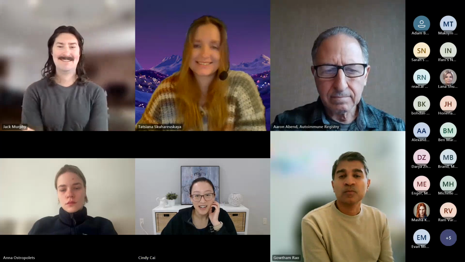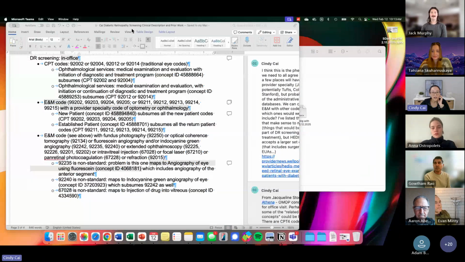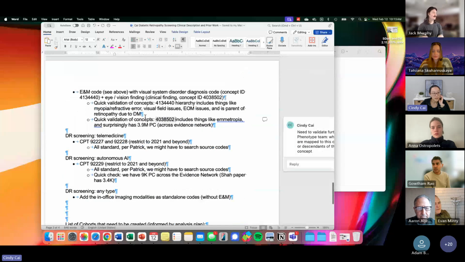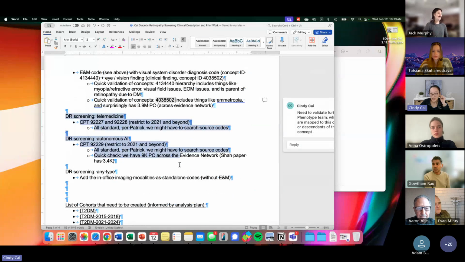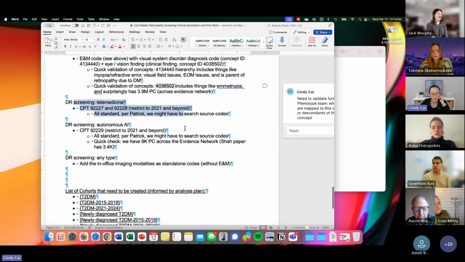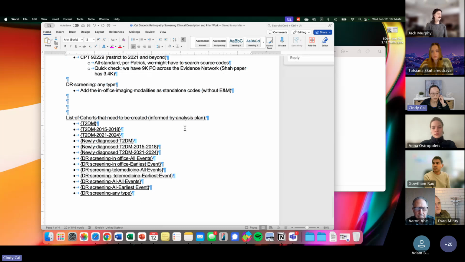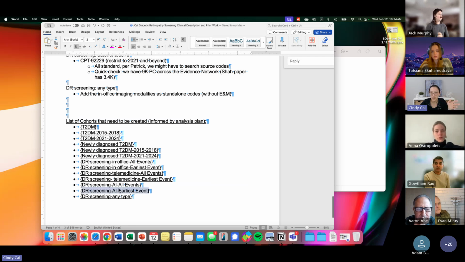Well, okay, maybe the easier ones too. It'd be great if someone can help me in Atlas to create these 2, because we have the source codes, but I'm not as facile with Atlas as I would like to be. And in thinking through all the analysis that I need, I do think we need different versions of this definition, one in which we're indexing on the earliest event for these outcomes, and one in which we include all events.